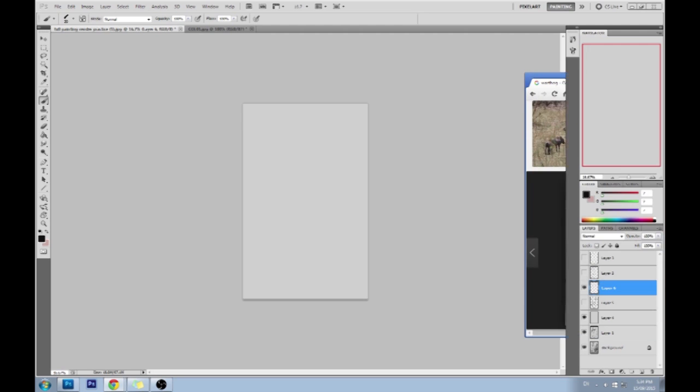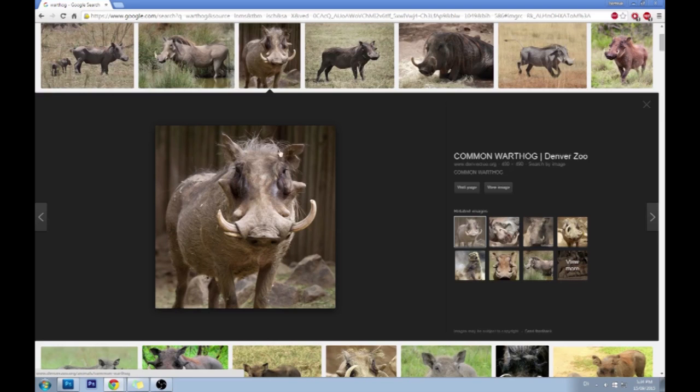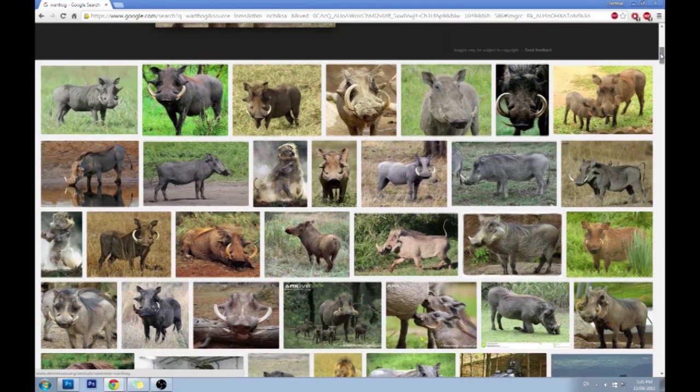So let me look up a good reference. Basically when I look up the reference, I try to see the greater gesture line. So I try to see how much I can sum up. I do want his snout to be in the way. I don't want a slouchy snout. That's something I would attribute to some lazy kind of character. I want a proud snout, one that sticks up a little bit.